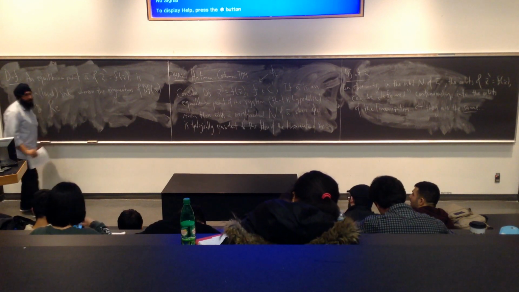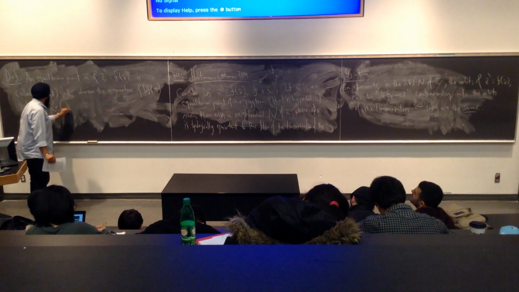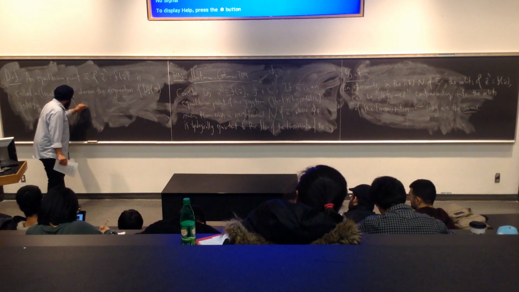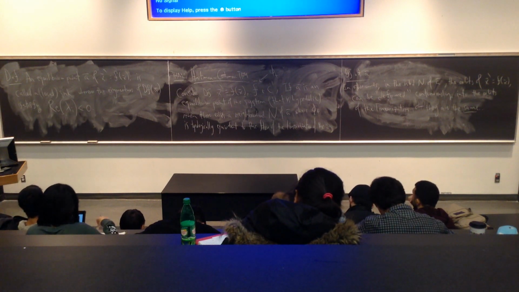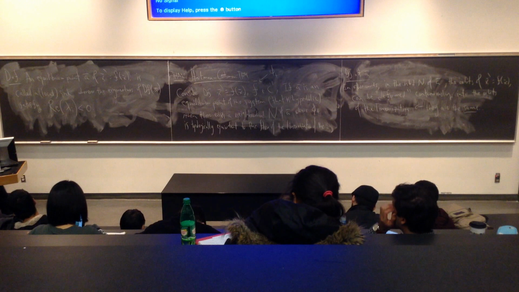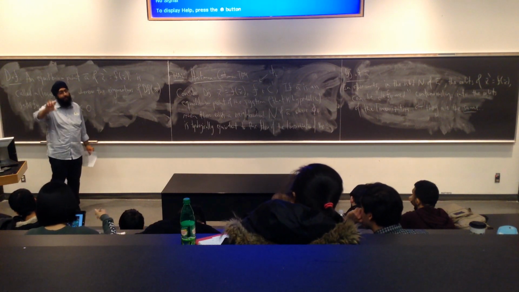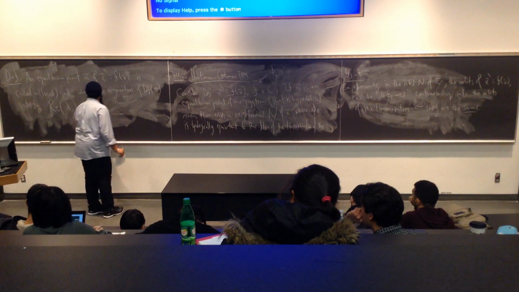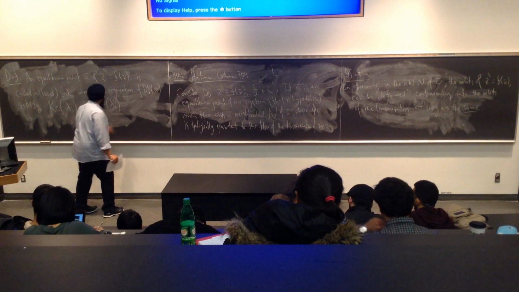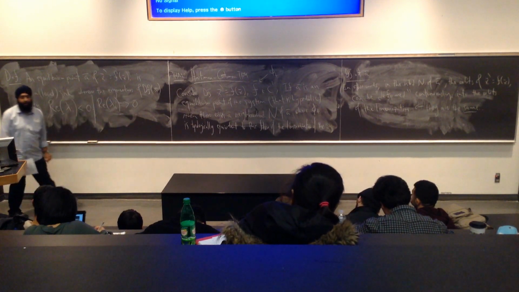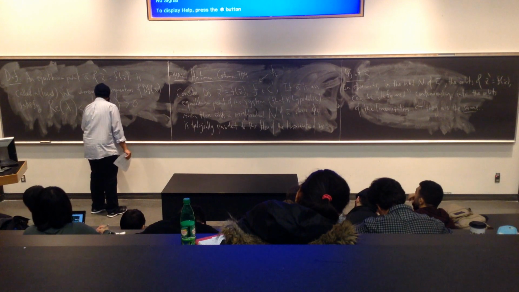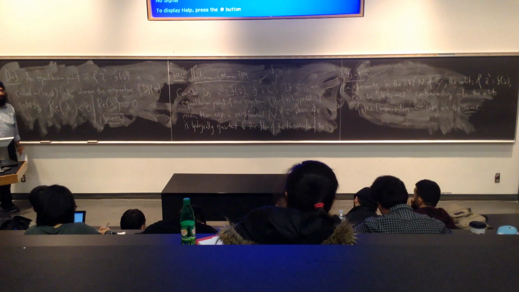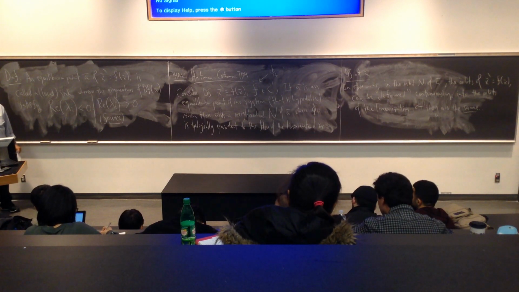So the real part, Re, of the eigenvalues, which I will denote by lambda, which is the common notation, are less than 0. So if you compute your Jacobian matrix and the eigenvalues at that equilibrium point are negative, or the real part is negative, that point is a local sink. If you compute it and they're greater than 0, it's called a local source, or just source. There's no such distinction between a local source and a source. If it's locally a source, it's always going to be a source.